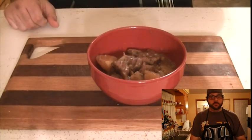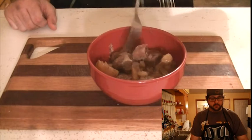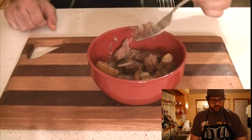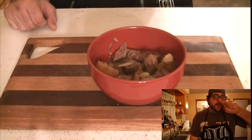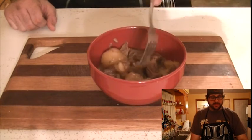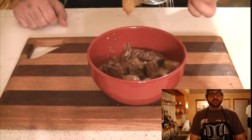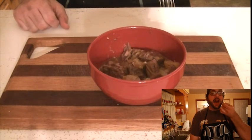Now that at least 5 hours has passed, we're going to go ahead and eat our delicious stew. The meat should be super tender. You can just break it right up with a fork. I get all the flavors of all the things you put in there with the Guinness, the thyme, and the garlic. It's such a good March thing because, like, when it's super cold, it's so good to come home to this delicious, robust stew.